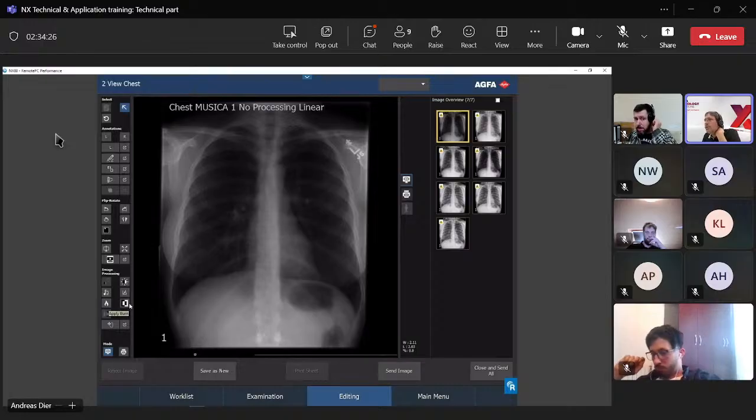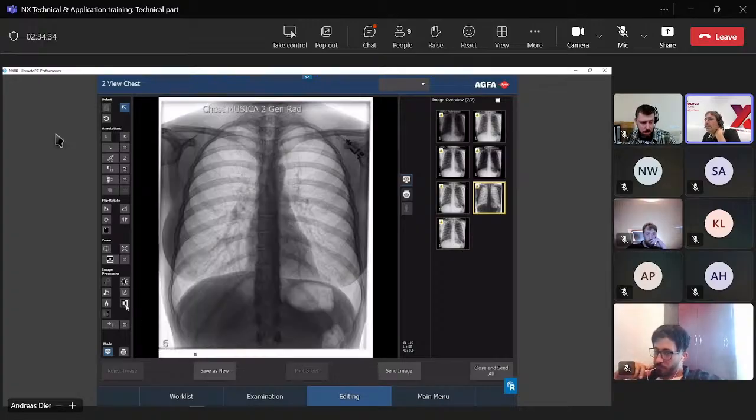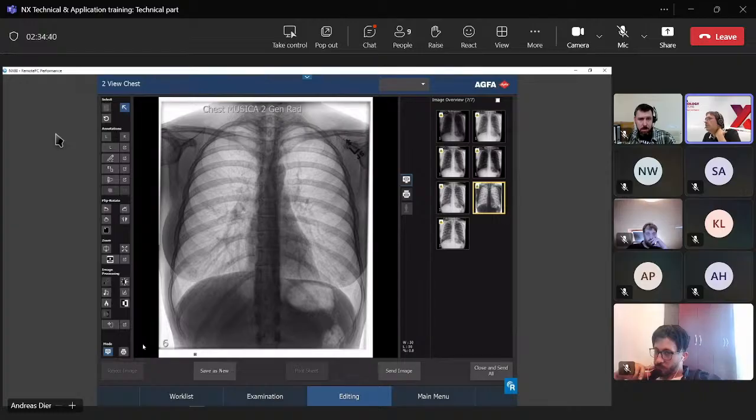The last thing that I want to show you here is invert images. Maybe let's do it with this one. If I click this button, then it inverts the image. Typically we have white bones, dark background, and if you invert, then the bones are darker than the soft tissue. So this is the inversion. If you have these images arriving inverted at an archive, for example, then you may have selected the wrong monochrome 1 or monochrome 2. Otherwise, of course, if the customer wants to have it like this, then it may also be correct.